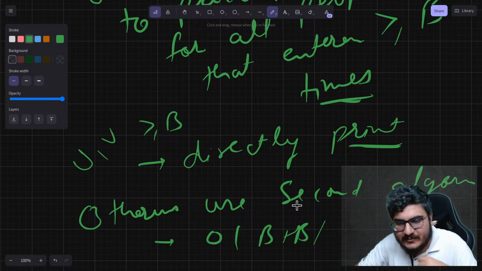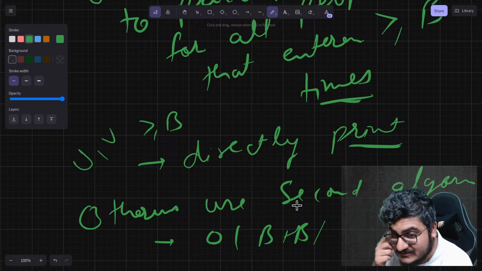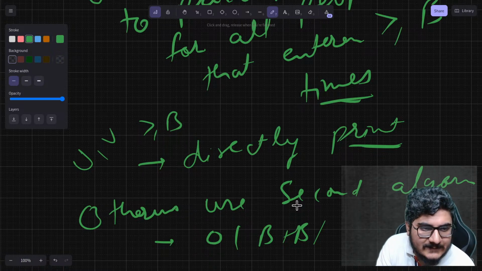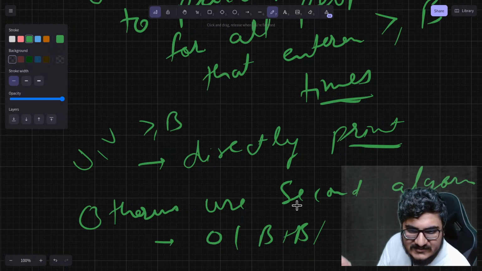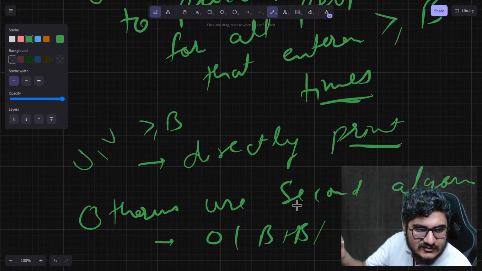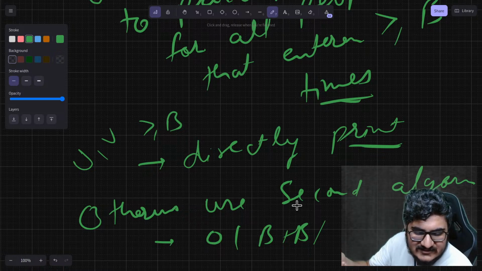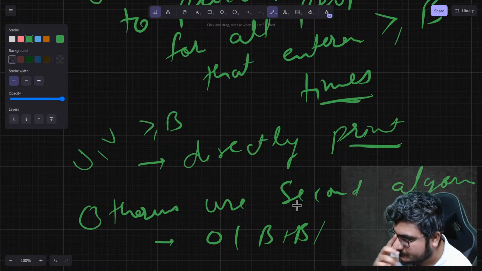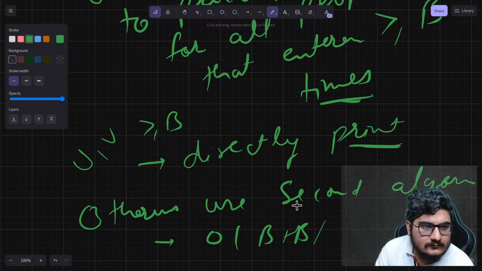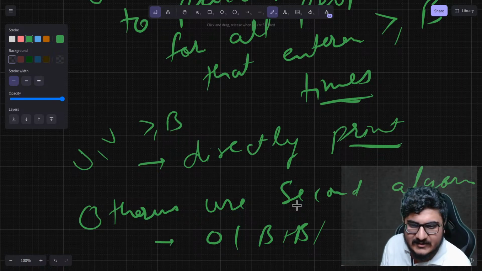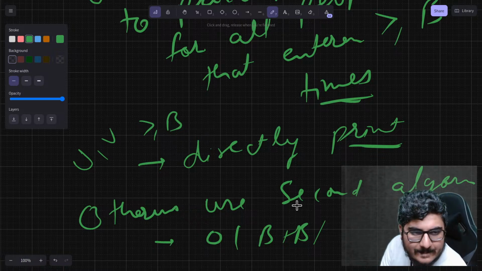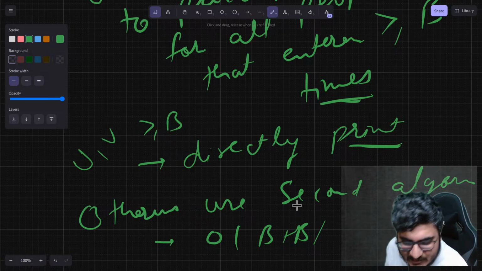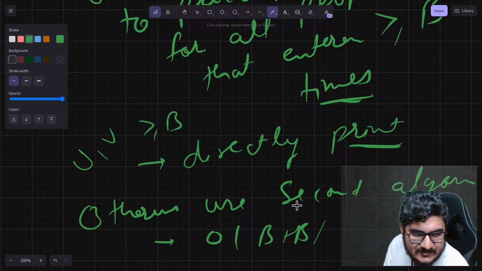No, we cannot optimize the second solution in any way. The best you would get is q into n. You can't do better than that. Just take each pair every time, and the first time you ask any two pairs which are maximum values, then maximum and second maximum, maximum, third maximum, anything. That two pointer is there, and that cannot be done better than q into m. So no optimization over there. For each query you would need to visit any range which is present in any of the elements at least once to look into it.